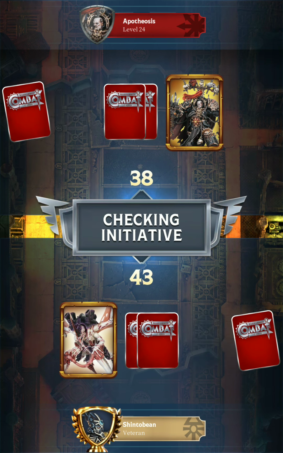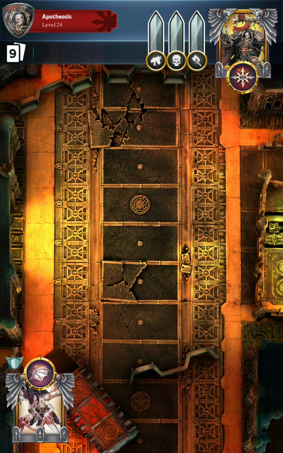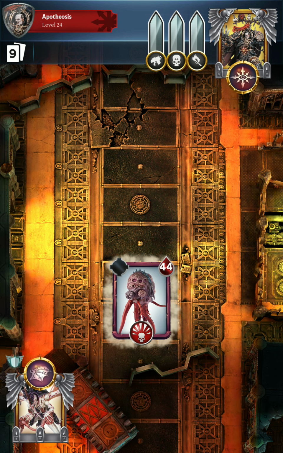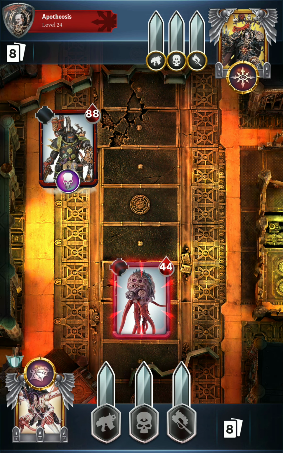Level 24 in the campaign, and we're up against Abaddon. In this campaign, I've been facing a lot of Skull Taker and Ahriman. And I think we'll just put down this Spore at the beginning as taunt. We do have the initiative.